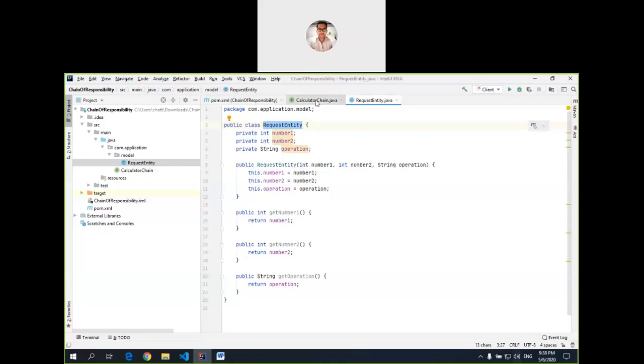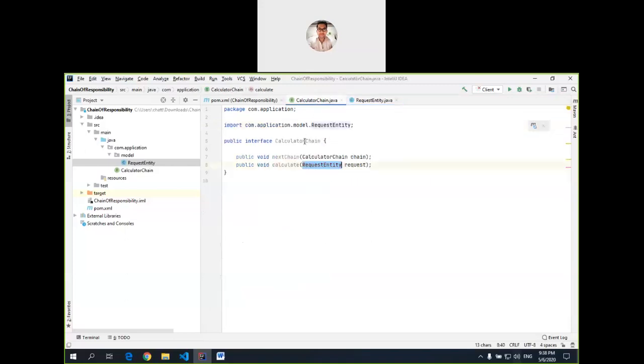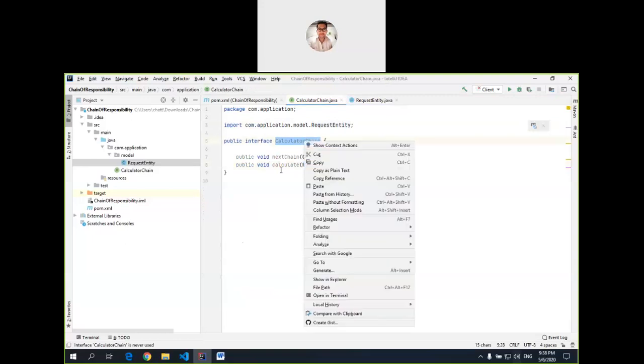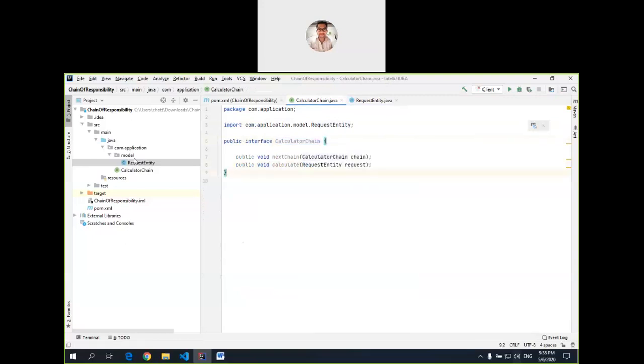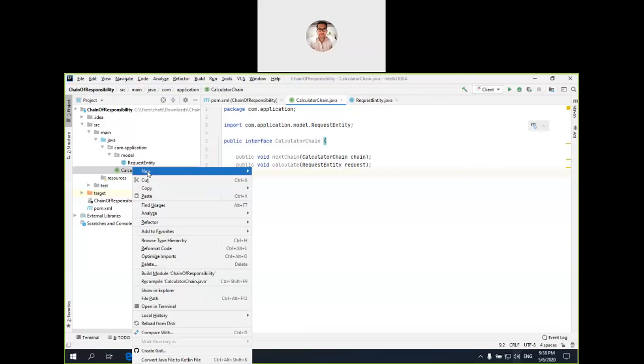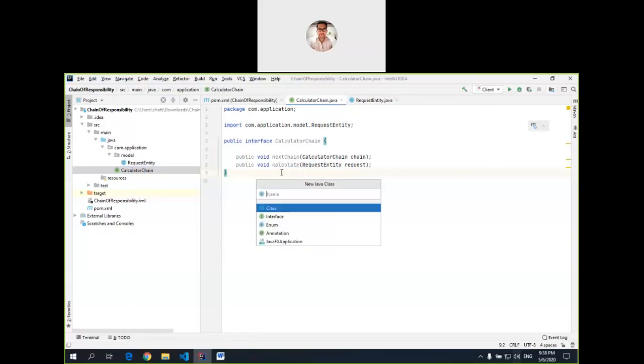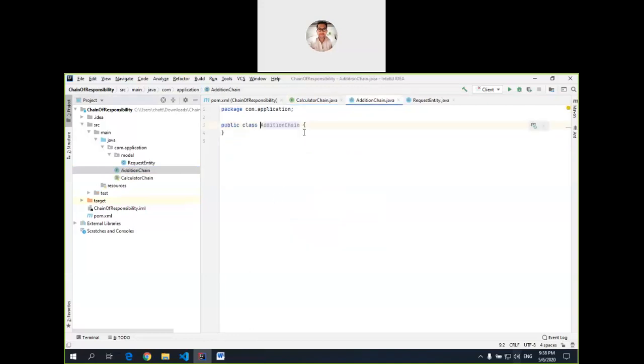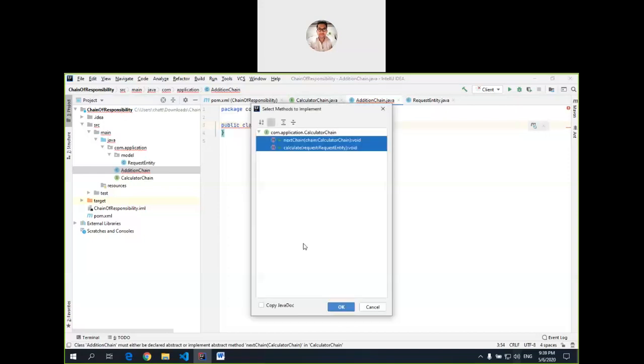So let's go to this CalculatorChain once again, and we will be creating two classes which will actually implement this particular CalculatorChain. Let's make the class AdditionChain, which will implement CalculatorChain. Since it implements CalculatorChain, we need to implement both the methods.